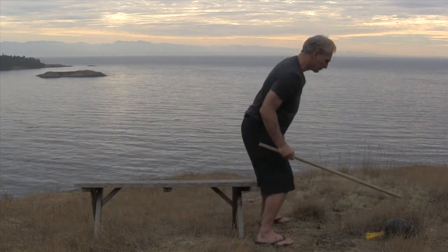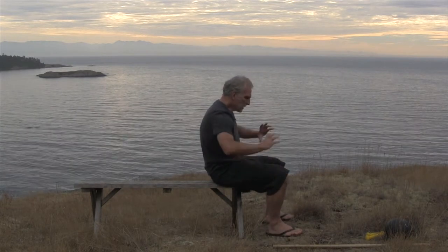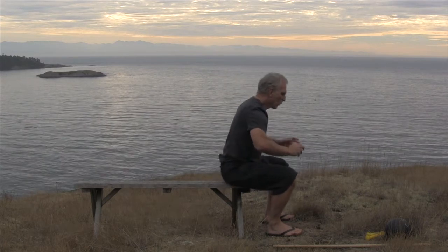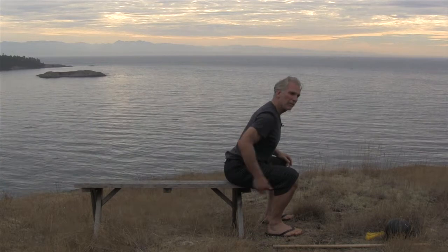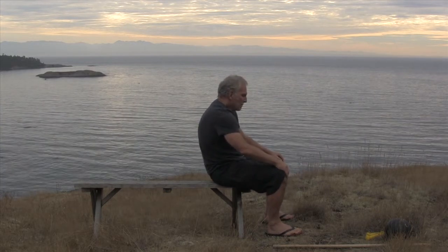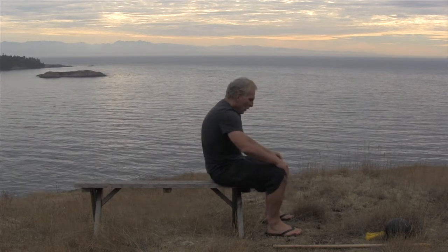Use a bench. Sit on the edge of the bench and roll your hips, thinking of them as kind of a block. And they're going to roll forward past your sits bones, the bony part of your pelvis, and then back into the meaty part of your fanny. And just do that back and forth.